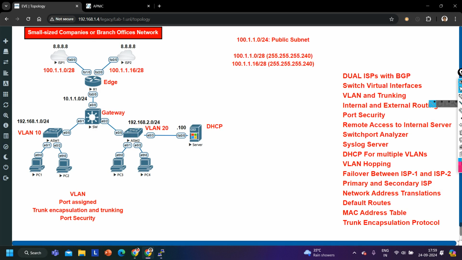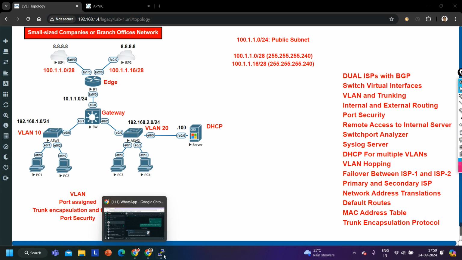The reason, guys, is that when switch 2 receives the discover message, there will be one tag, and the tag value will be 10, right? When the distribution layer switch forwards the traffic on the trunk link, it will add the tag of VLAN 10. When switch 2 receives it, it will check the tag value is 10, that means this is traffic of VLAN 10, and VLAN 10 is not available in the VLAN database, so it is dropping the traffic, right?